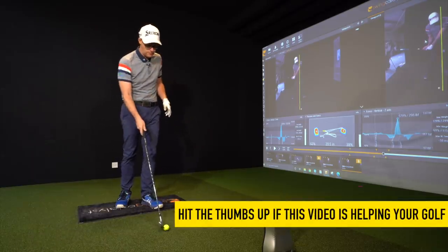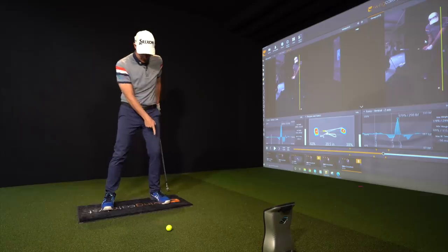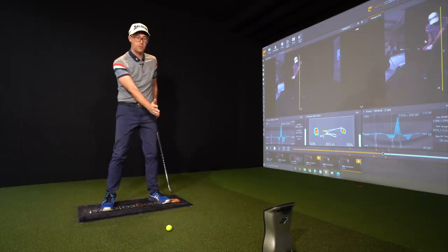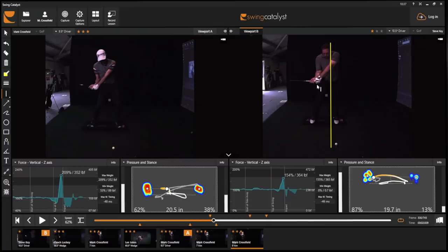If I increase my vertical force at the right time — pushing down and getting out of my left leg harder — I feel like I'm pushing my toes into the ground towards the launch monitor, which pushes back and sends me up and out. That makes me feel I can hit the ball a lot harder. With the ball set forward and the tilts in place, that helps me hit up at the ball. Now looking at another swing for comparison: his vertical force peaks at only 154% versus my 209%. Look how much lower my hands are and higher the club is at my peak vertical.